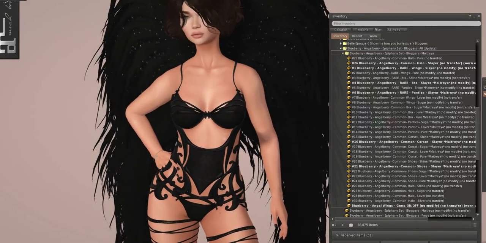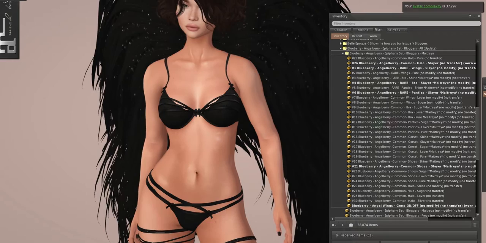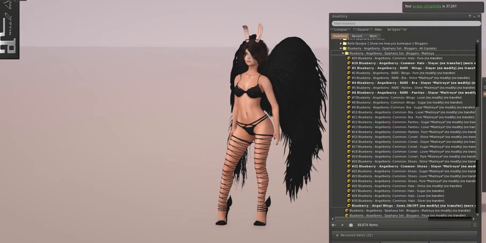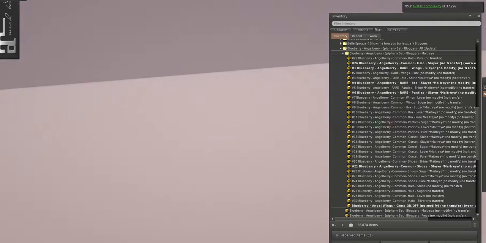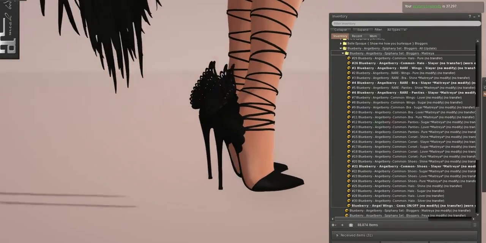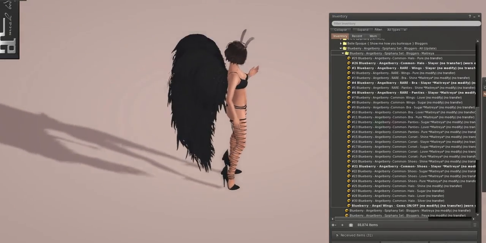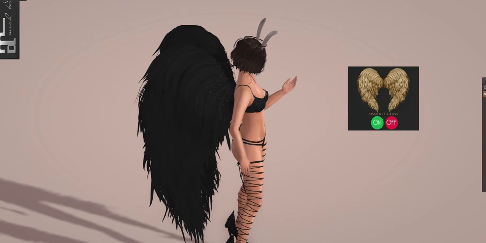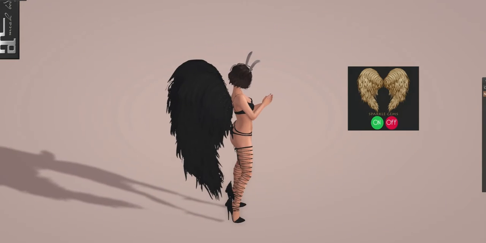But we have separate pieces, so we have the bra. So you don't have to have it together if you don't want to. There's also that corset and the panties and these amazing shoes. Look at these. You see it? Oops. I lost me. Let's get down here. Look at these. These are beautiful. Oh, I love them. And let's take off our gemstones just so I can show you them. But I love them. I think they're so pretty.